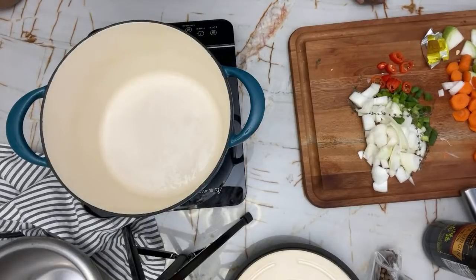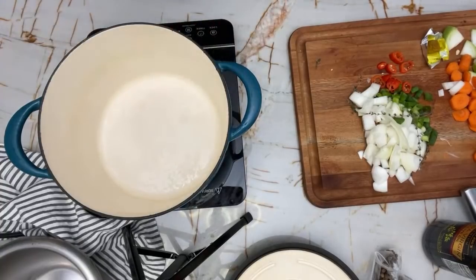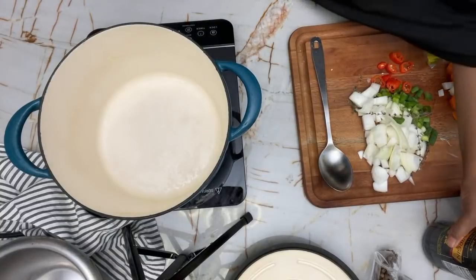This was all spontaneous — I was about to cook, I had already made the quinoa with peas, and I was like, I'm going to share this, I'm going to go live. Why not? Sometimes it's good to be spontaneous, to not prep and just cook on the spur of the moment. You get inspired to do something — don't wait. I'm a strong believer in not waiting to perfect things before you do it. Just get out there and do it. The more you do it, the better you're going to get.